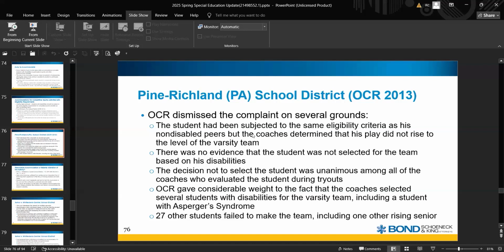I know it doesn't always go out that way. They don't go, you have a 6 of 10 for dribbling in basketball, 7 of 10 for shooting, or so on. It doesn't work that way, but we could be called upon to explain why we didn't pick a student with a disability. You want to have objective criteria.